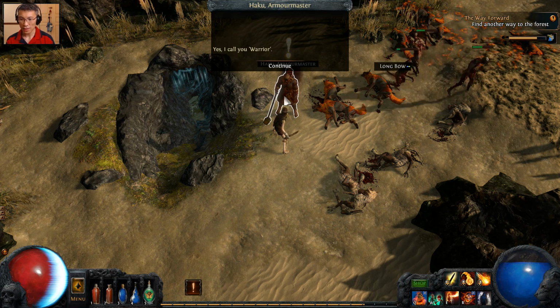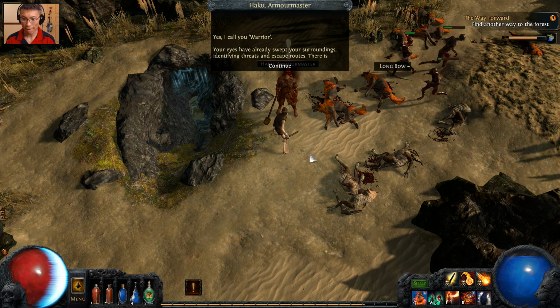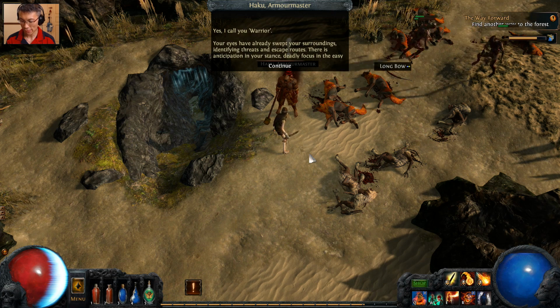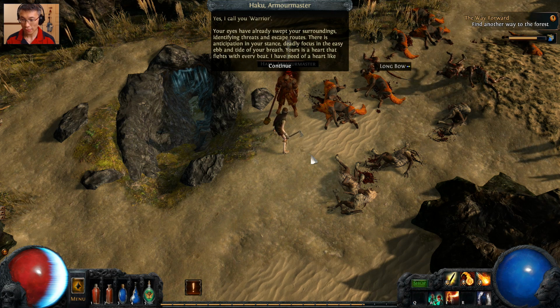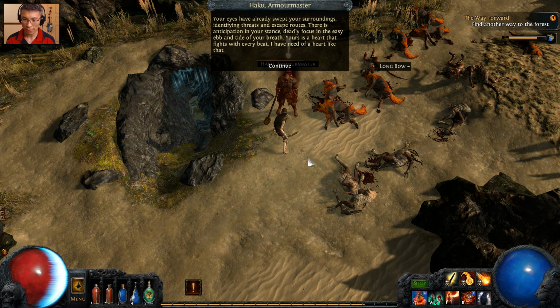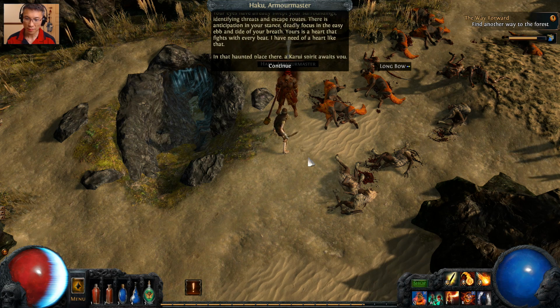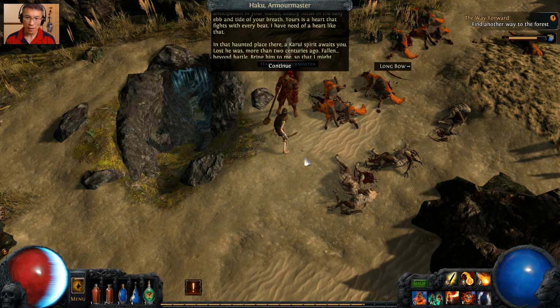Yes, I call you warrior. Your eyes have already swept your surroundings, identifying threats and escape routes. There is anticipation in your stance, deadly focus in the easy ebb and tide of your breath. Yours is a heart that fights with every beat. I have need of a heart like that.